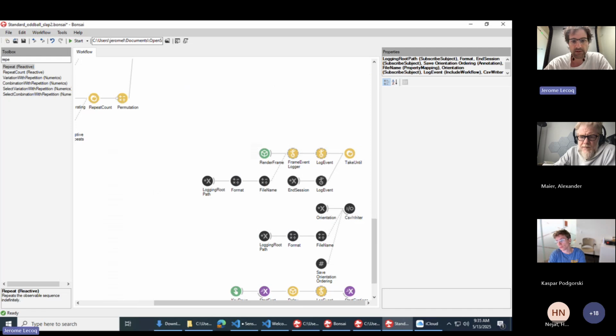I have questions on this part. So at the end, it spits out a CSV file. All right. So at the end, the Bonsai script saves, I think, 2 CSV files. One with the list of gratings and all the parameters that were displayed. And a second one, I think, with the frame number across times.